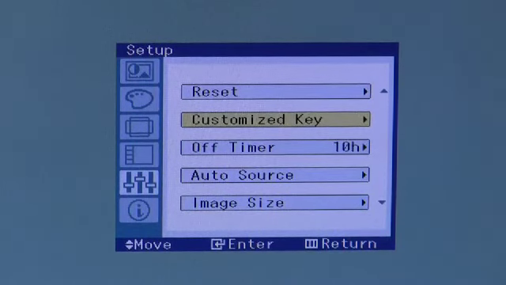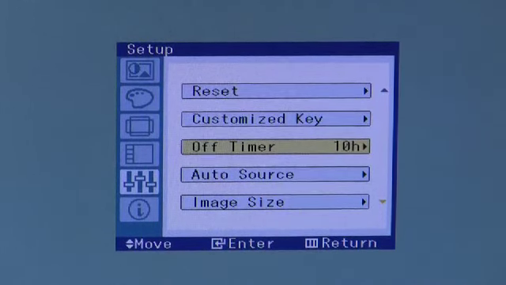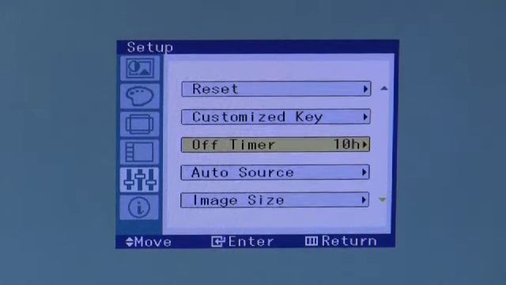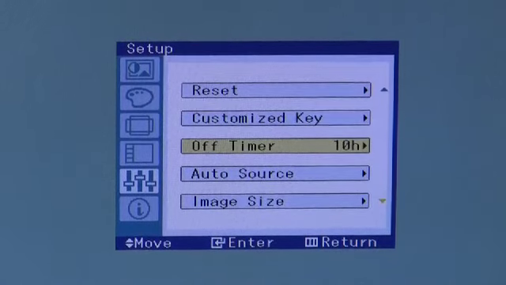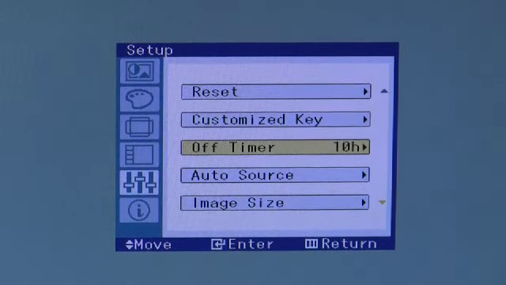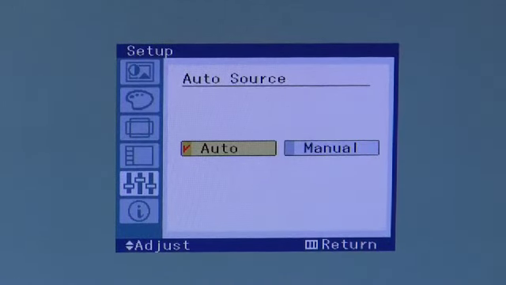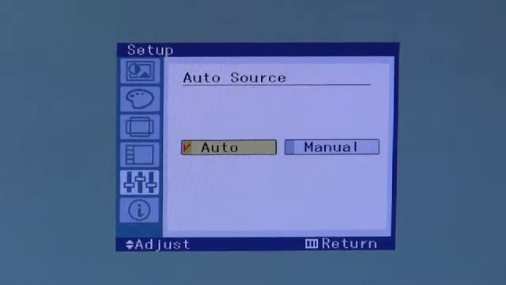The screen itself has its own inbuilt off timer, so you can set it to switch off in hour intervals, adjustable from 1 hour to 23 hours, and it's 10 hours I think by default. You've got auto source, which allows you to switch between auto and manual. In auto, the screen automatically cycles around looking for an active input, whether it's HDMI, D-sub or DVI.